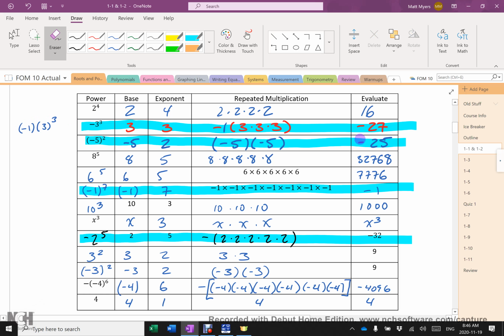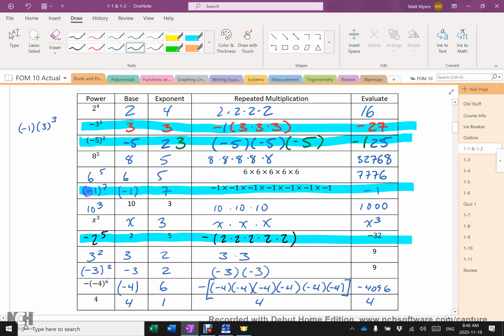Okay? Oh, I made a mistake there. Shoot. That's supposed to be positive. Sorry, everyone. I was in the negative vibe because I was highlighting. And this one, of course, the negative is in the brackets, yes? So it's negative, which gets you a positive. Yes. Right? Now, what if I made this 3? What would be here? Another -5. And would this answer be positive or negative? Negative. It would be -125. Everybody cool? Yeah. All right.